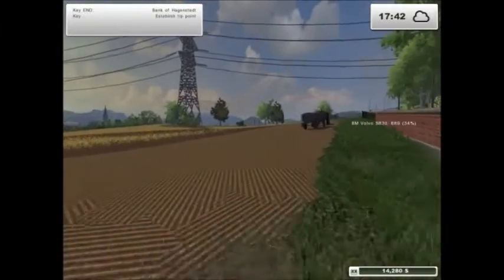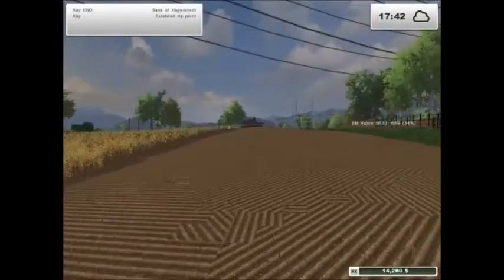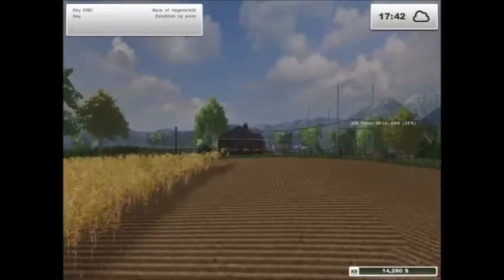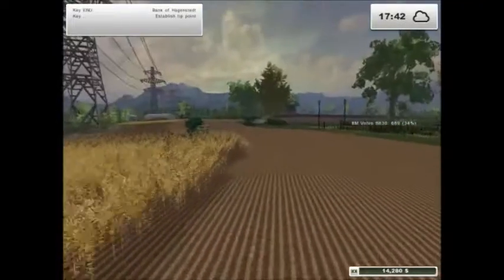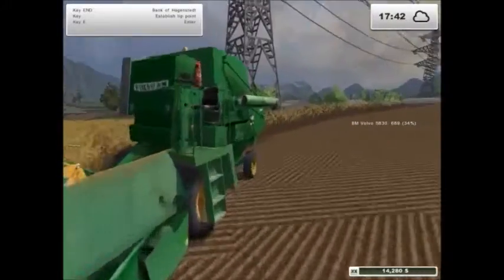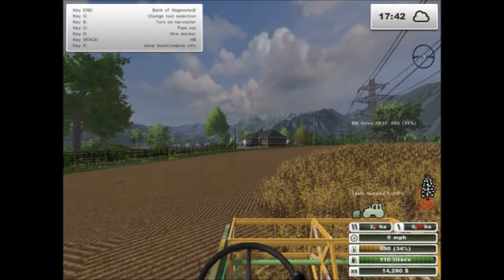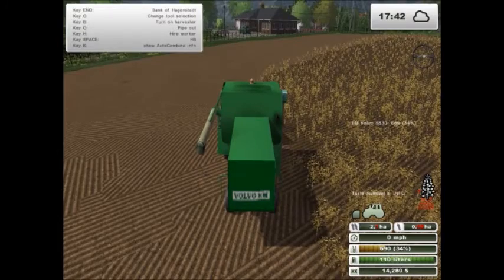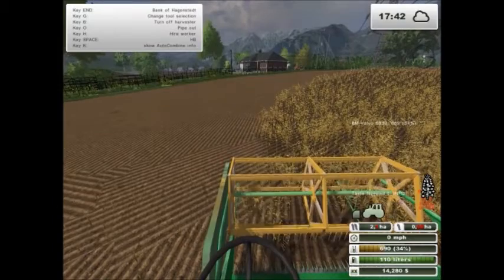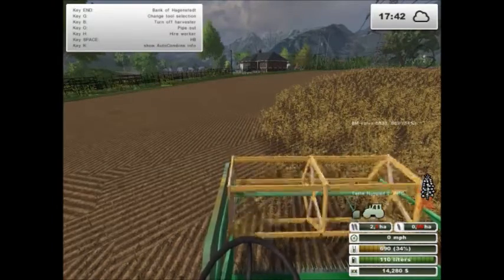So let's run over to our combine and get started finishing this field. It's a small combine, it takes forever. I had him set up on auto combine, but I think we're going to do a little bit of harvesting ourselves, or myself, I guess. And let me start it up, get back in the cab, turn him on. We're currently at 34% full, so we're going to continue harvesting.